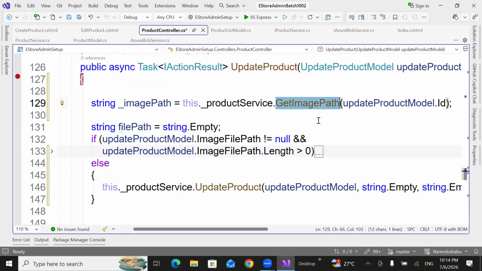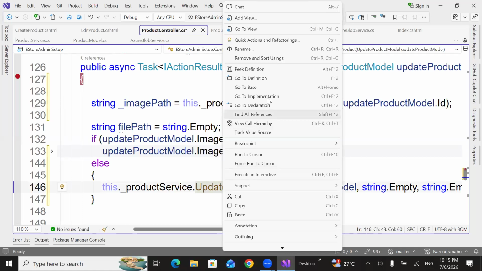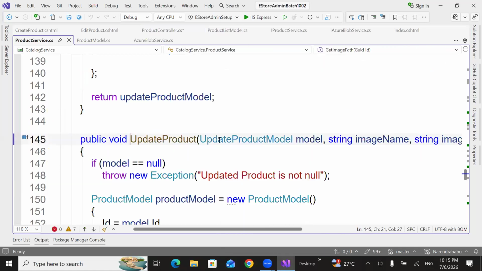So you need to get the image name. You need an image name. So what to do? To get the image name, you need to go to update, go to the implementation.